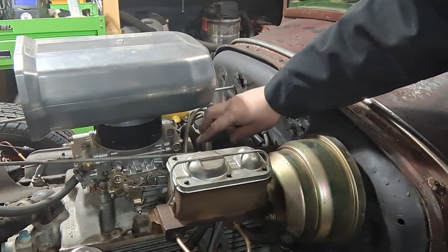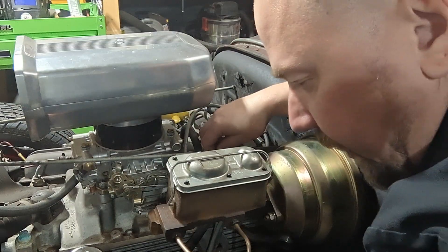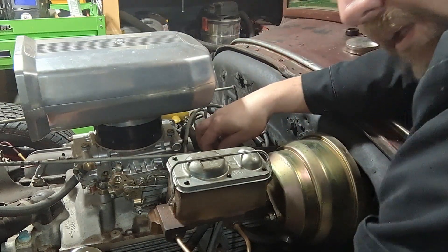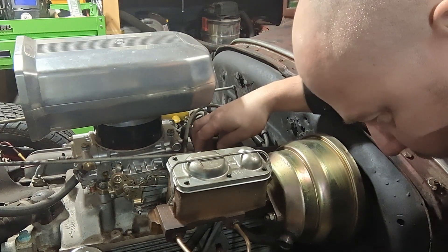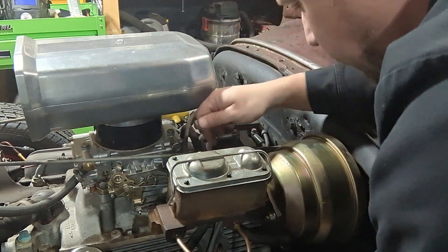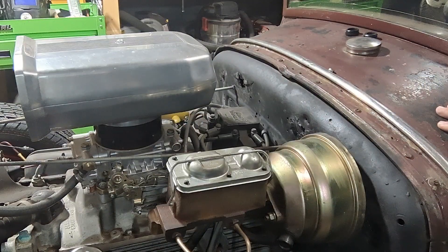Can you check the wires? Let's check one right here. You're just going to feel: is it burnt? Do you feel a crack? The other thing to do is to start it up and look for little sparks. If it's not arcing, not touching, and you're getting good spark, it should be good to go. We're not going to check the spark plugs because we already changed them and they're good.